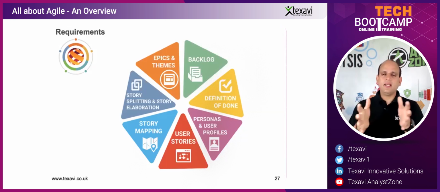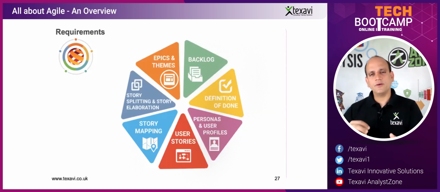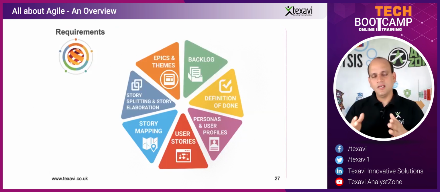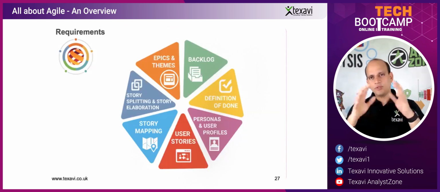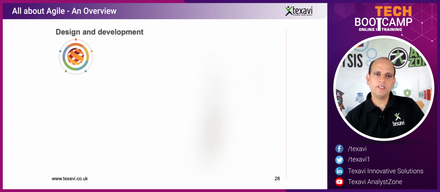So epics are again like a collection. It's a collection of different stories, or something like a mothership of stories belonging to one type, could be called an epic. And then the theme is how you structure that in the context of the way it could be an administrator, it could be a customer, it could be order processing. All of this could be themes. So again, we'll discuss these in greater detail in the coming weeks.